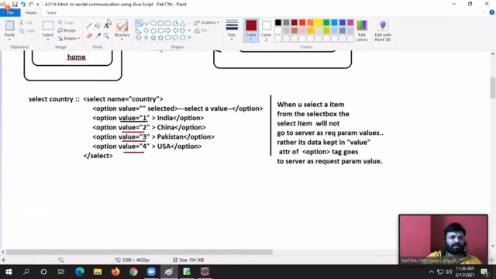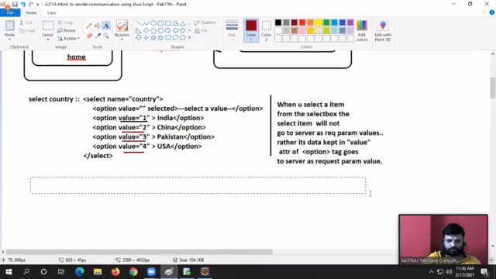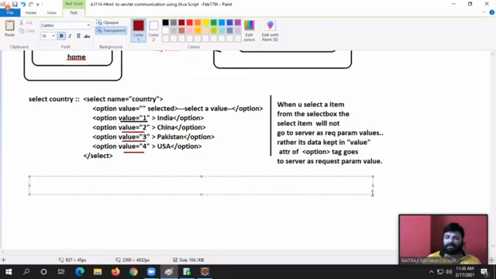For JavaScript based submission, we have to call the submit method on the form object, because a hyperlink has the ability of sending a request to the server based on the URL, and a submit button has the ability to send the request based on the action URL. But how will JavaScript do that?